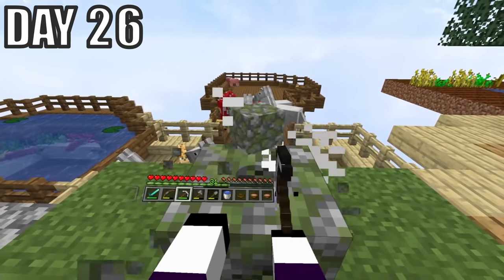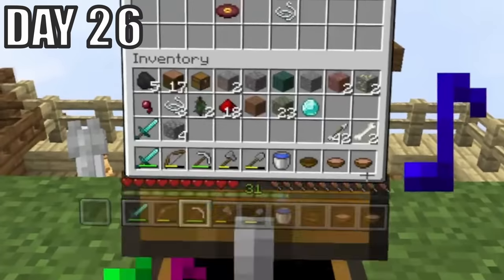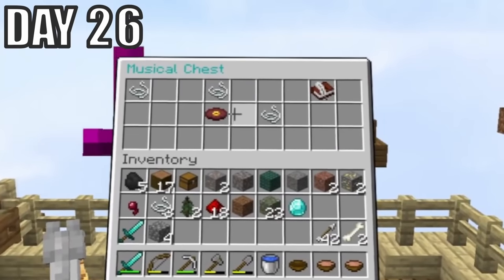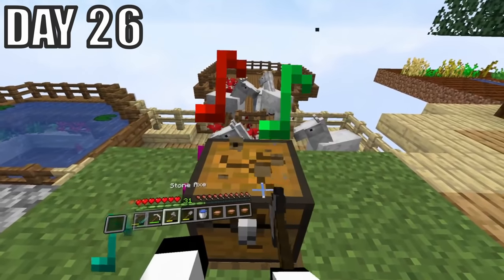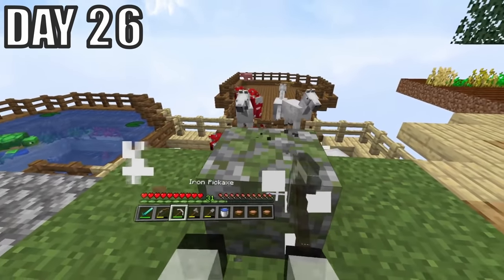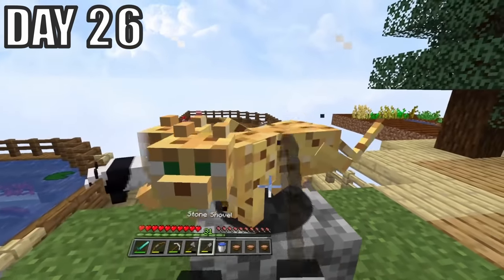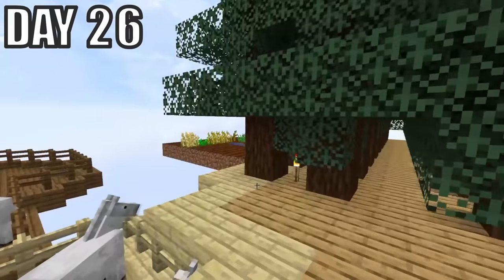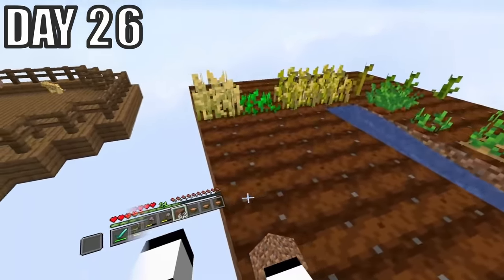And then another chest spawned in. Wow, I'm actually getting very lucky right now. I opened the chest and I got a music disc, some string, and a book. And maybe one day I'll make a music box for my island and then I can jam out while I grind. Then shortly after that, two more tigers spawned in and I punched them into my animal pen. I realized I hadn't checked on my garden in a while, so I went ahead and gave it some love.